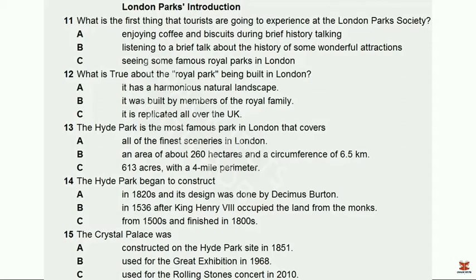Hyde Park dates back to 1536, when King Henry VIII got the land from the monks of Westminster Abbey. Much of the later design, its layout, was done by the architect Decimus Burton in the 1820s, who took full advantage of the area's high and low land. It was the original site of the Crystal Palace, built for the Great Exhibition of 1851, the original ancestor of today's World Expos, like the one that will be held in Shanghai in 2010, I think.